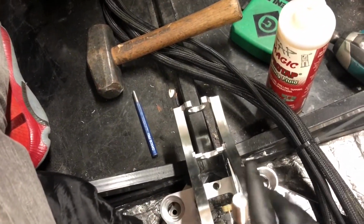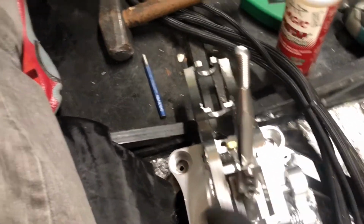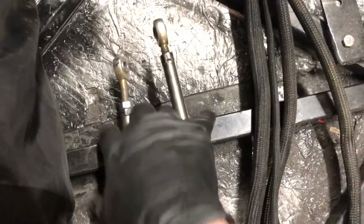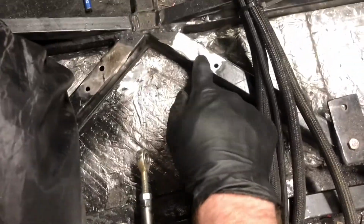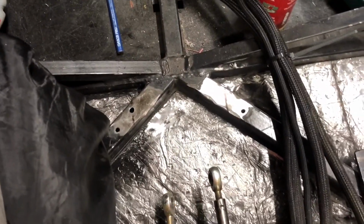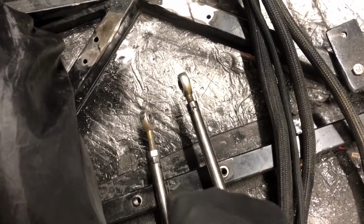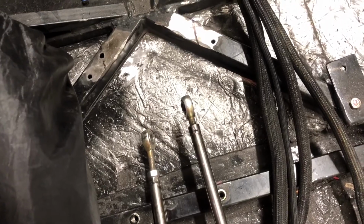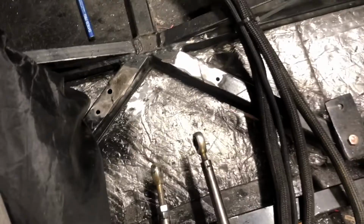So right there, I'm gonna drill some holes in the end of the frame here, and then on the back I'll have to add an extra bar right here. It's all moving up just a little bit from where the old one was. So yeah, I'm gonna get this hole drilled and tapped, and then get another piece of metal cut and set down in here, and then I'll bolt it to this piece, and then I'll drill and tap it, and this is going to be mounted, and then I got to worry about getting the linkage hooked up to it. That's going to be a little bit different too.